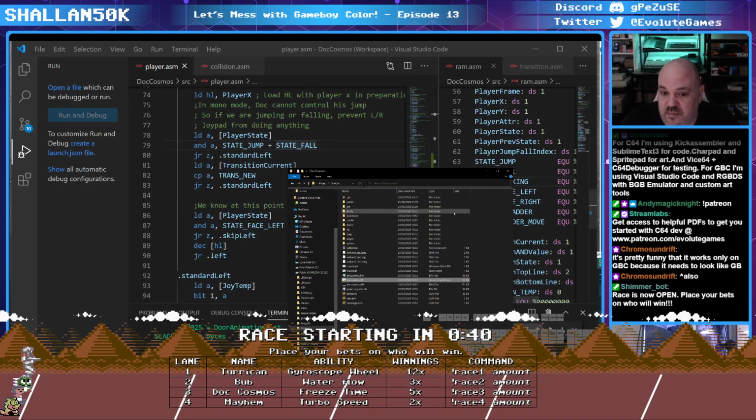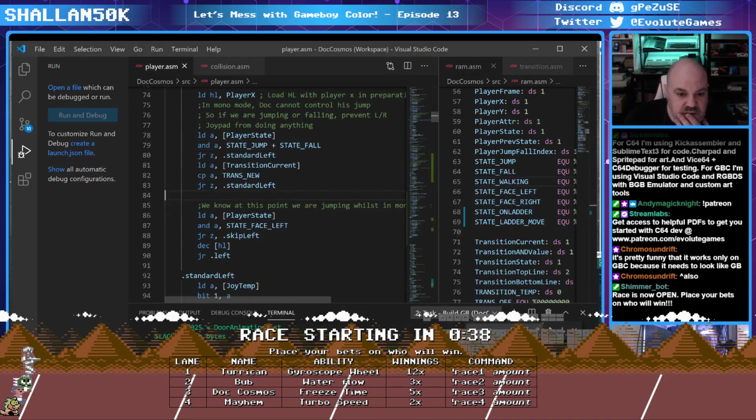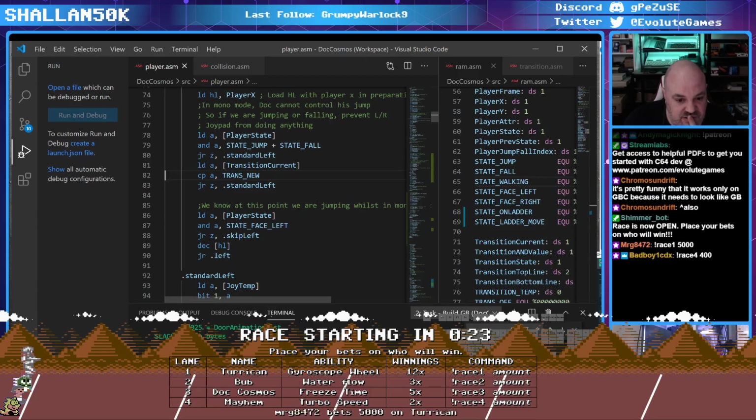Okay. So if we're jumping or falling, prevent left or right joypad from doing anything. Yes, which is correct. But we also need to make sure that if we are falling or jumping, we actually do something. And at the moment, this seems to be skipping this piece of code here.